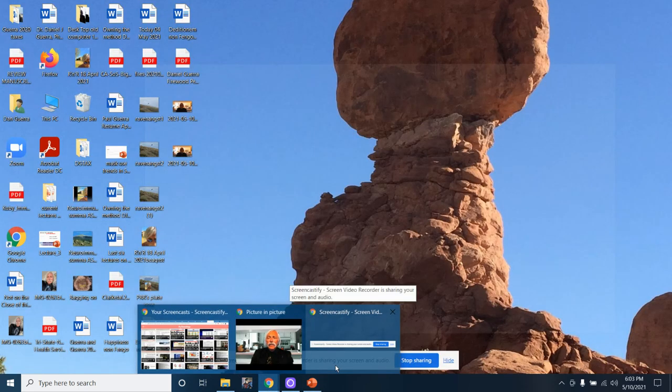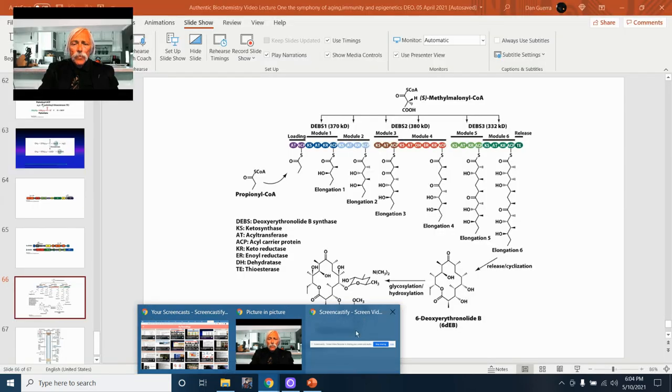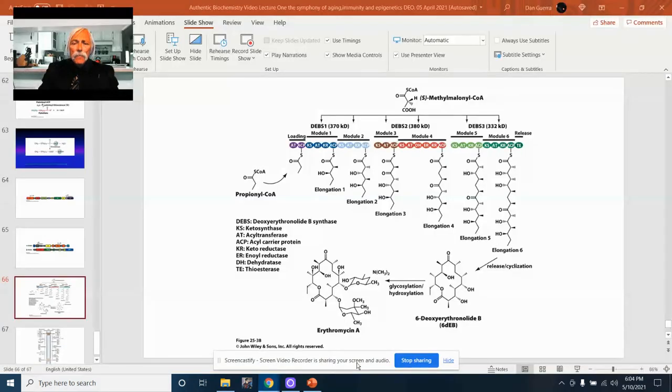And I want to be able to get into that. And I also want to show you that ketide synthetic pathway, because it's an interesting way of synthesizing fatty acids. A totally different enzymatic complex. And your professor here has studied both those ketide synthase pathways and the fatty acid synthase pathways in my laboratory. All right, so we're going to stop there, and we're going to continue on with this.